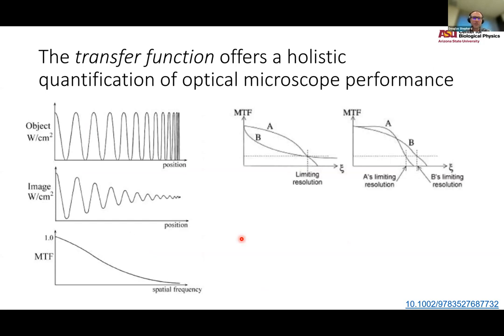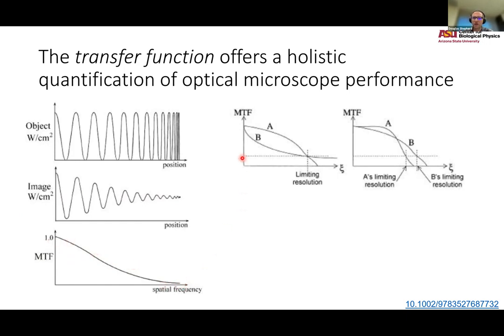However, images consist of a broad variety of spatial features. They're not all one point emitter or a regular diffraction grating. So we could imagine an object which is like a diffraction grating, except the frequency changes as we go across it. The other effect of this microscope not transmitting all the spatial frequencies the same is that the image of this starts to get weaker and weaker as we go to higher spatial frequencies, or the contrast drops. This can be summarized in a plot called the modulation transfer function, where how much contrast we expect drops off as a function of spatial frequency.